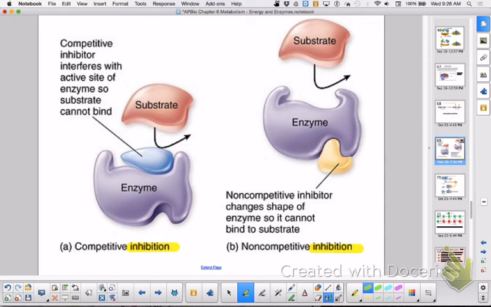For instance, let me give you this stupid example, but it'll work. If our reaction was for me to run around and grab you and some other person and put your hands together and to join you together, and that was the product. So as I'm running around, what's the active site of me? My hands are the active site, right? But if my children, this worked when they were younger, not when they're 22 and 19, but if my children came in here and held my hands, okay, what kind of inhibitors would they be?